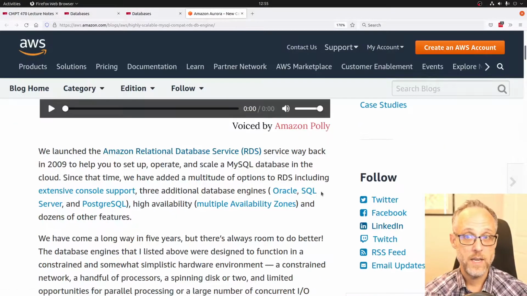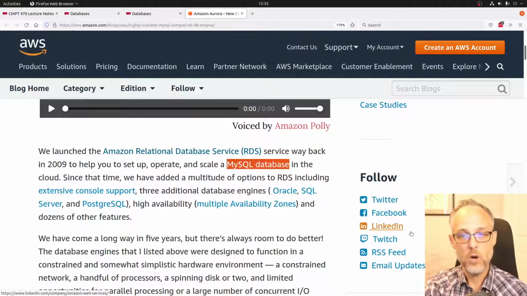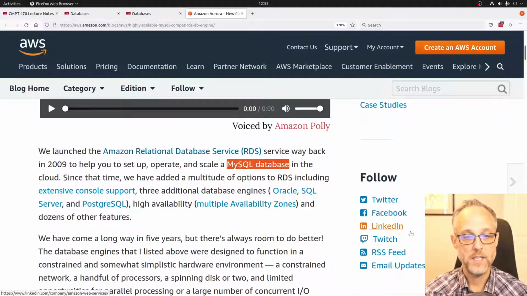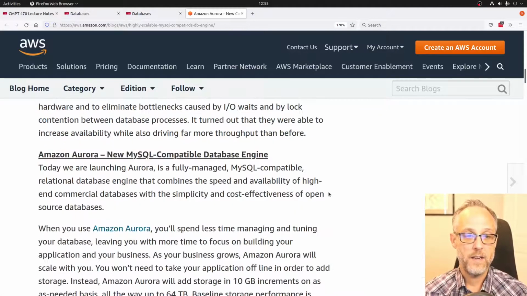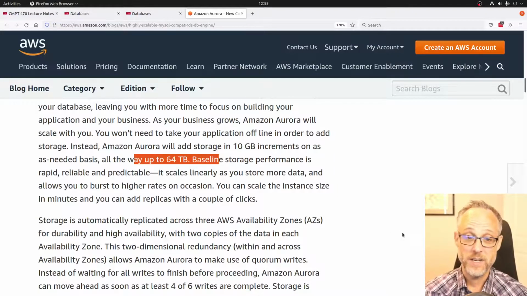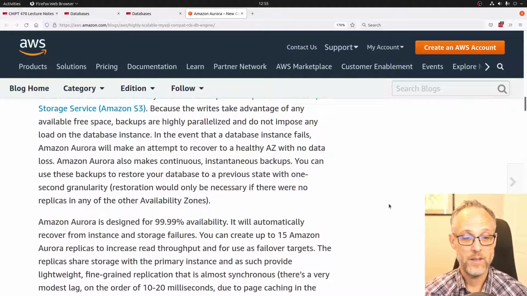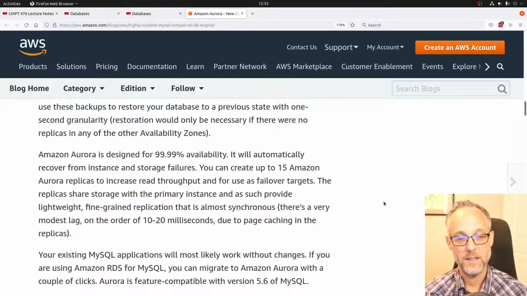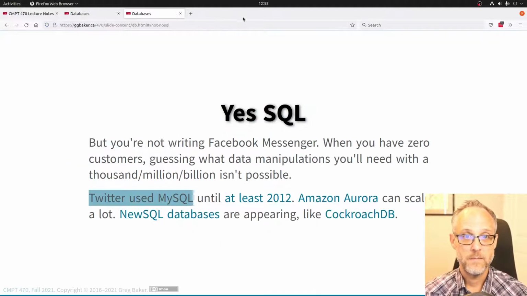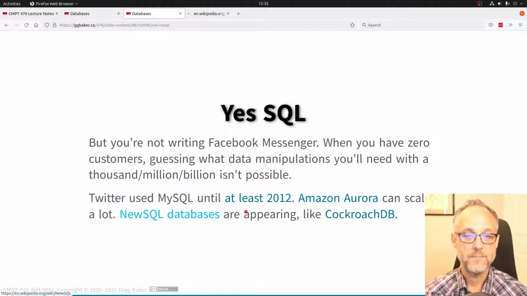Amazon Aurora is, for the user, like your code thinks it's connecting to a MySQL database, like it's the same protocol as MySQL. They will scale more than you would think a relational database is going to scale, in both availability and size and queries per second. You're going to pay for it, but hey.